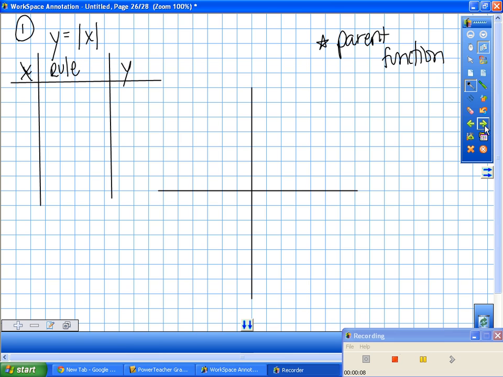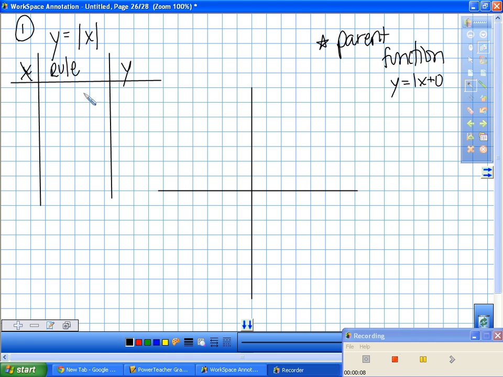So our first example is y equals absolute value of x. It's the most basic absolute value equation. It's similar to if we had y equals x, right? It's the most basic version of slope-intercept form. It would be going through the origin with a rise of 1 over 1. Then, once we mastered our parent function, we were able to add y-intercepts. We did different things with our slopes. So we learned with our parent function and we went from there. We're going to do the same thing here.